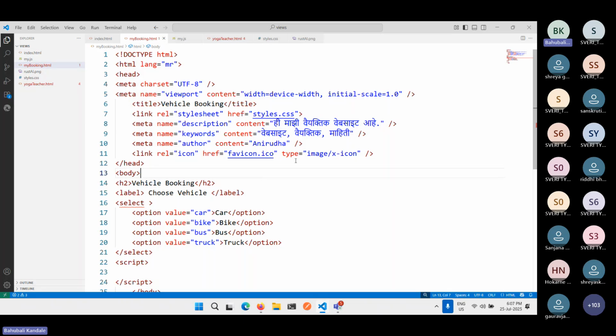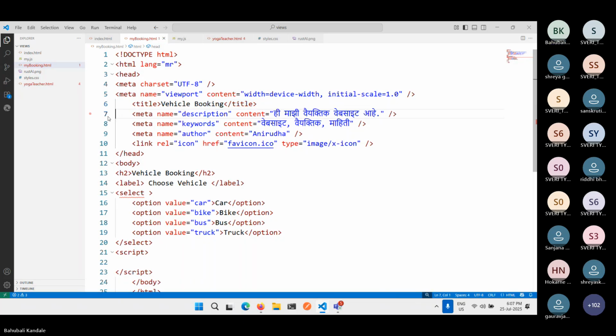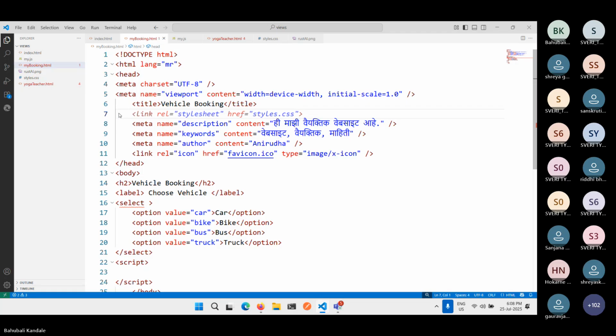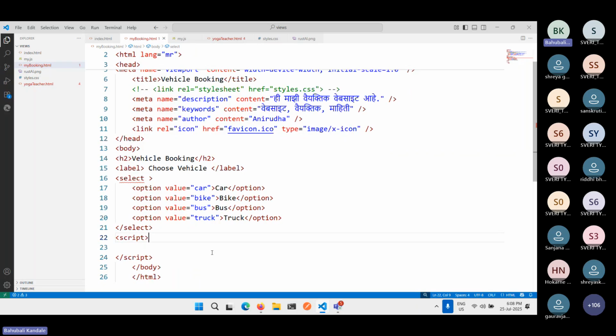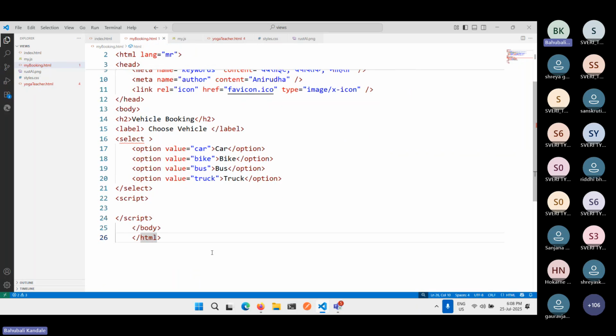The color is there because of this style, so I'm going to remove that. I don't want any style right now. Instead of removing, I just make a comment. Okay, I need to create a vehicle booking system.